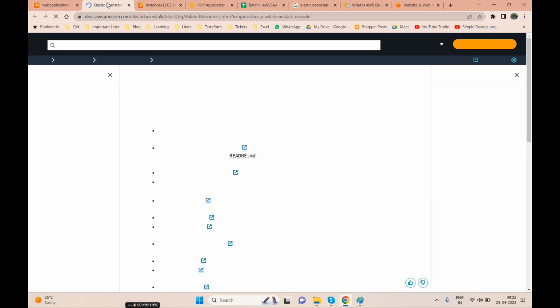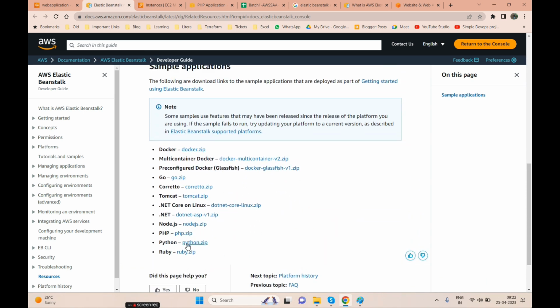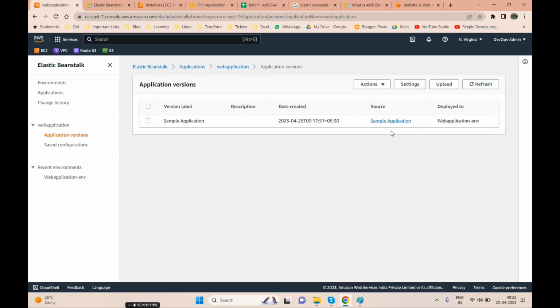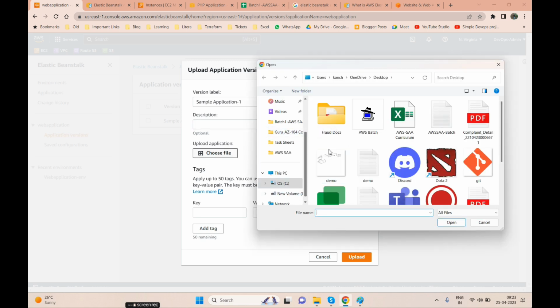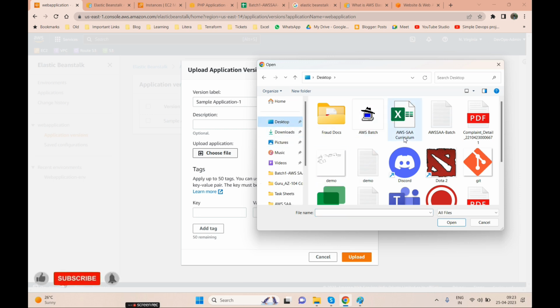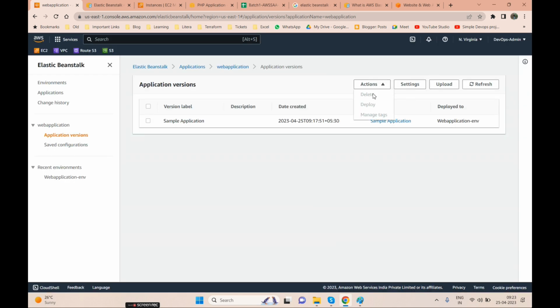You will be redirected to the documentation. See, this is the documentation page, and they have uploaded the sample code here. So from here it is picking the sample code for you. Now if you have some code available with you, you can directly go and upload your own code from here. If you click, it will ask you to upload from any location where you have saved your code. Once you upload, you can directly deploy your code, so your website according to your code will be deployed.